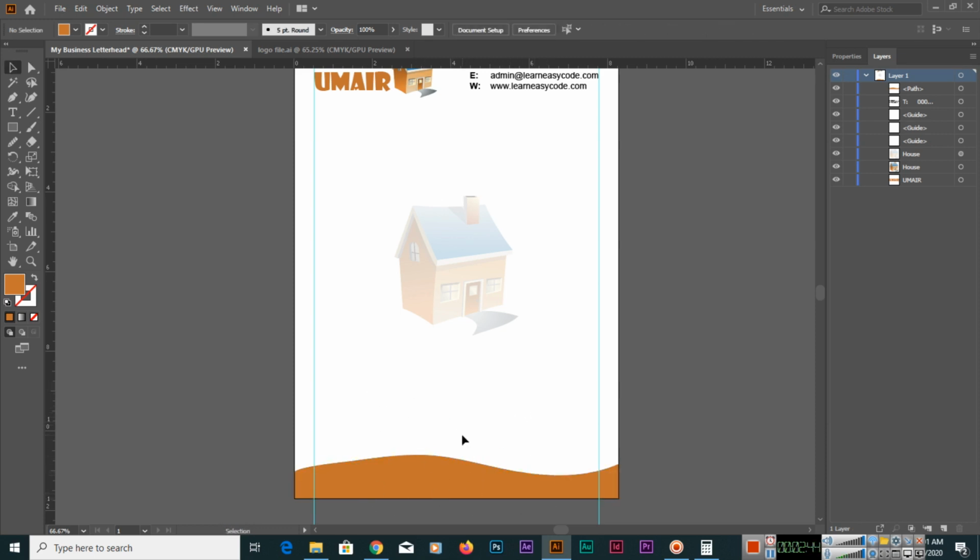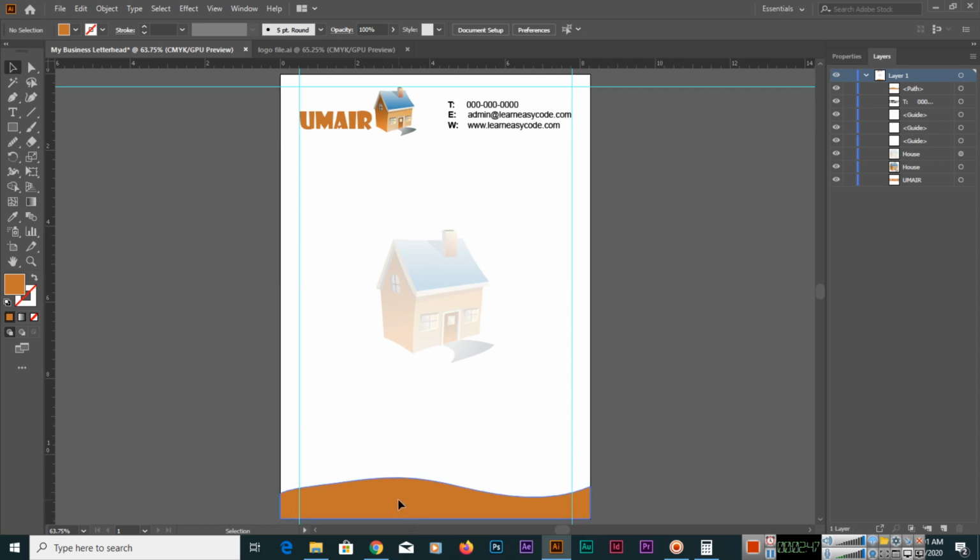Now in this area you can also place your address, so we will put our address here. Even if you don't want to use this shape, you can delete it, and instead, if you want a normal rectangle in the footer of your letterhead, you can use that.